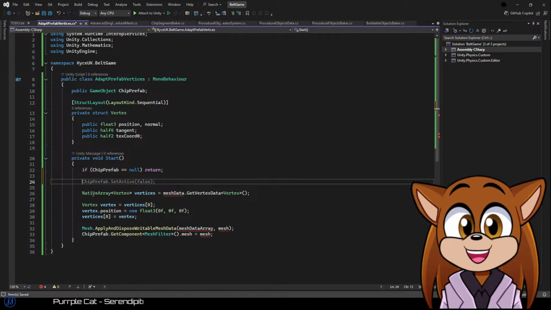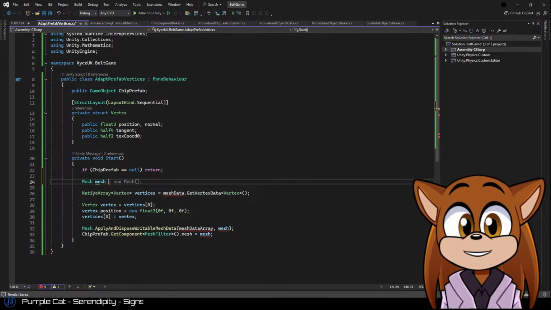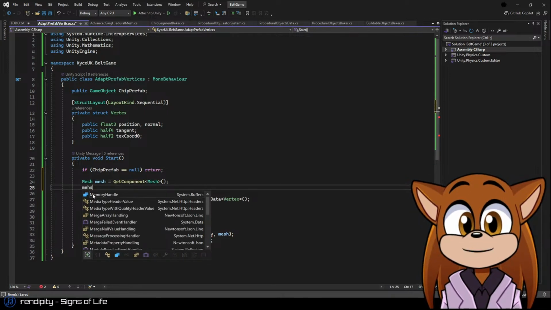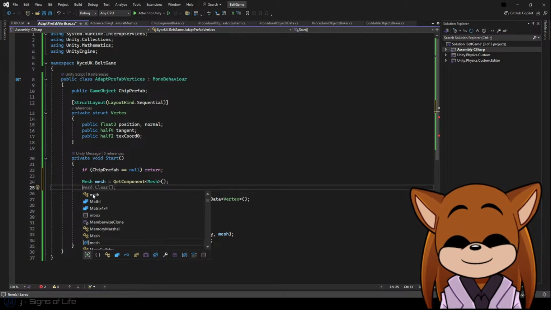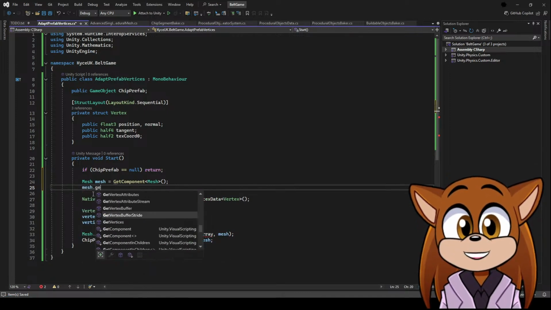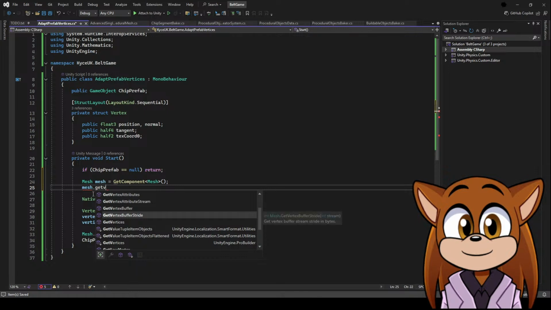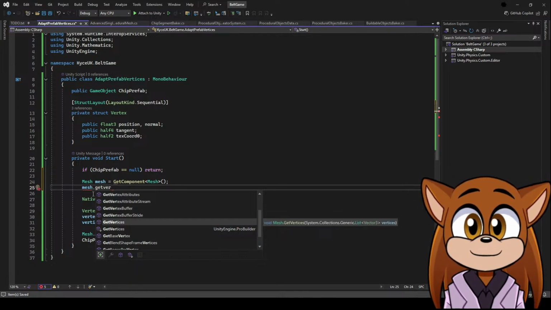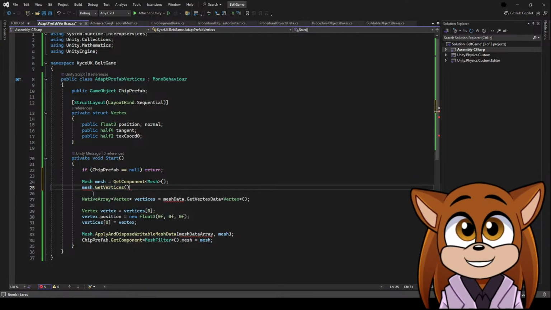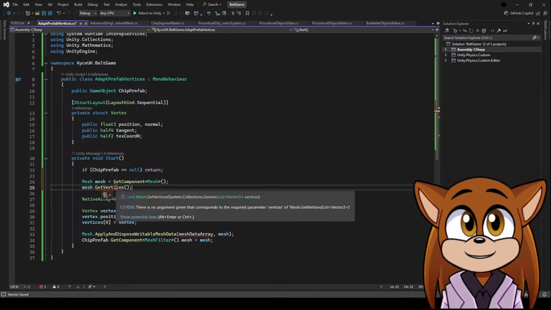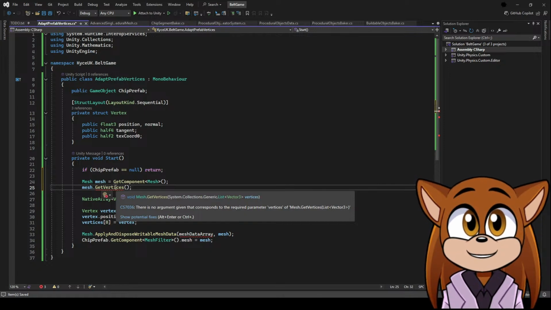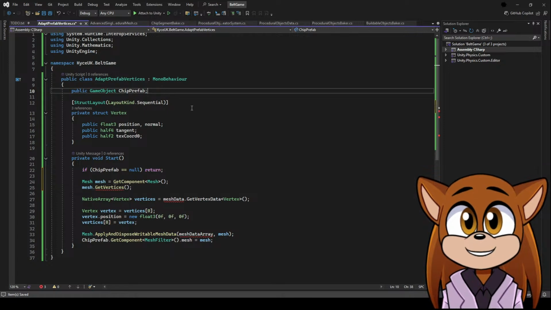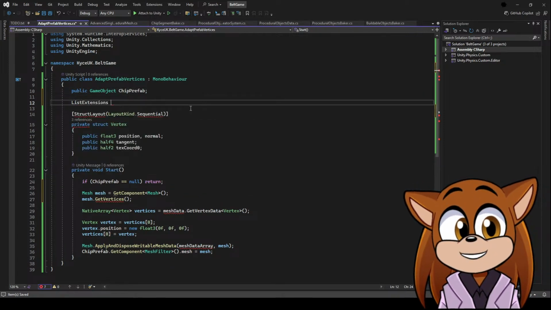So mesh equals get component mesh, mesh.get vertices. List of what do you need to get?